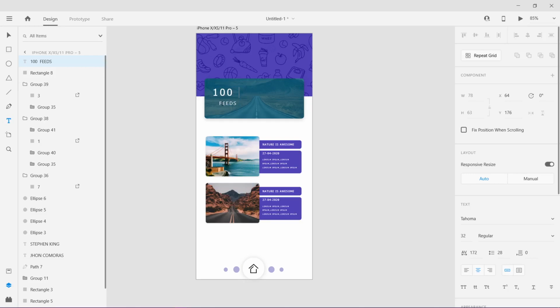This is how it looks, and I don't want that to look like that, so I'm going to change this, and I'll keep 100 as it is.